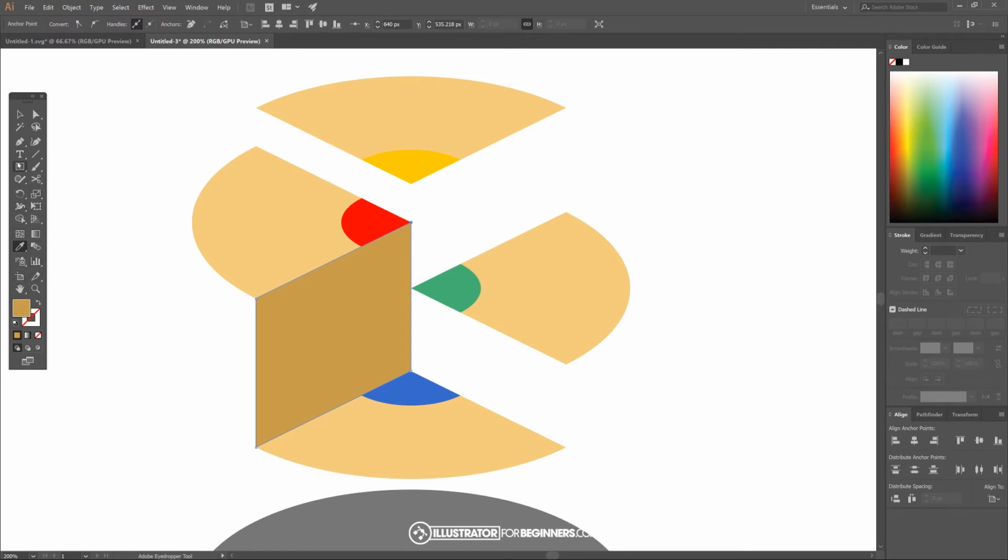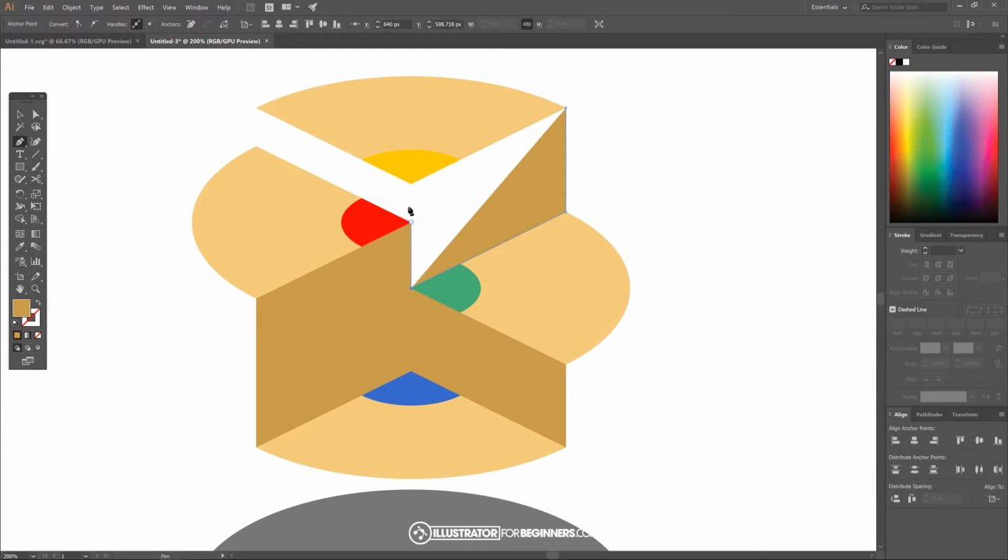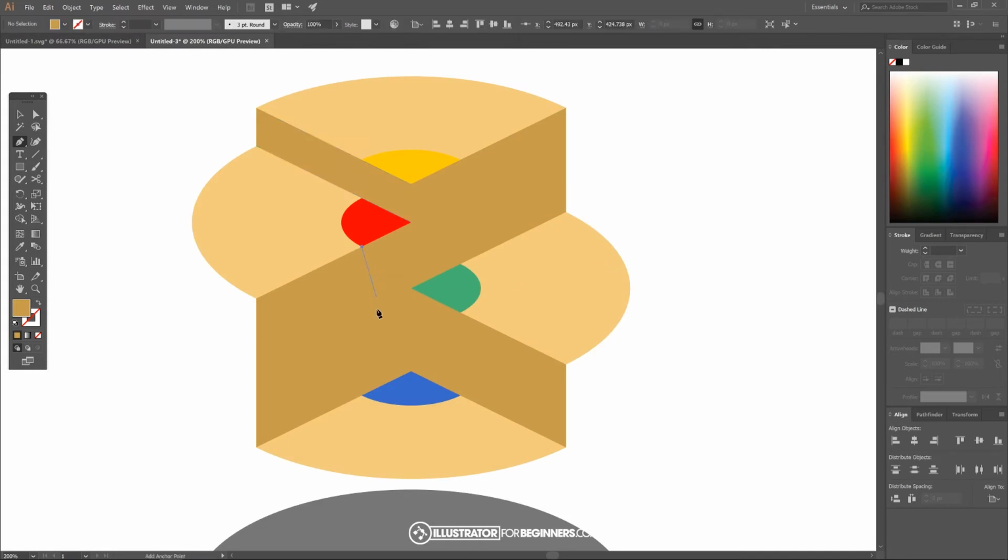Let me grab the, where is that? The pen tool. I'm going to start over here, do the same thing on this side. I'll do the same thing over here, create another one up here. And then finally one more right there. And what we're going to do now is create other shapes going inside of here to mark the inside of the color pencil. So to do that, I'll start on this corner of the red shape, bring it down to the corner of the blue shape, back up here, and then back to the start.